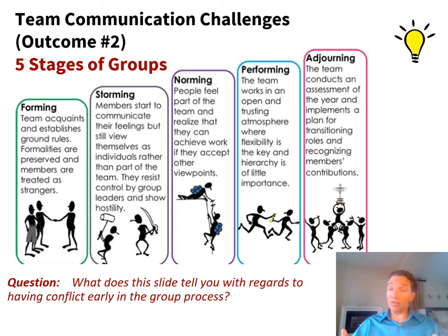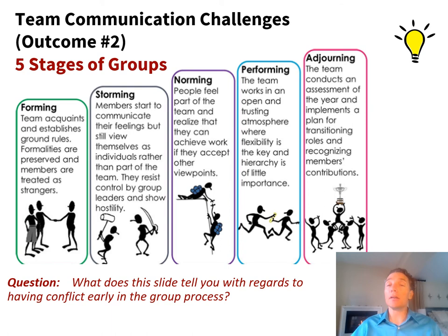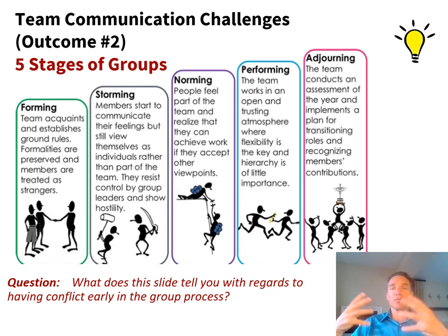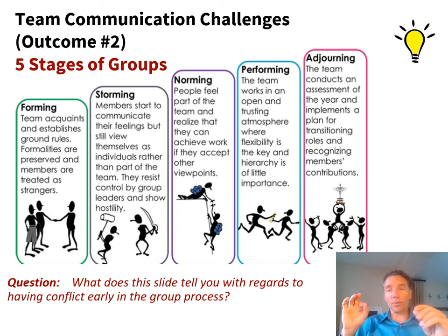You start to formally discuss roles or how you want to tackle the project, and that leads to some conflict — what we call 'storming.' Nobody wants to be controlled — 'you're going to be the leader? Well maybe I should be the leader.' Storming is actually a healthy and necessary part of team formation. Out of storming you get 'norming' — you can accept each other's viewpoints, roles start to be established. Then comes the 'performing' stage where everybody has a clear role and is doing their piece. The hierarchy of the team is no longer of key importance because everybody's contributing equally.